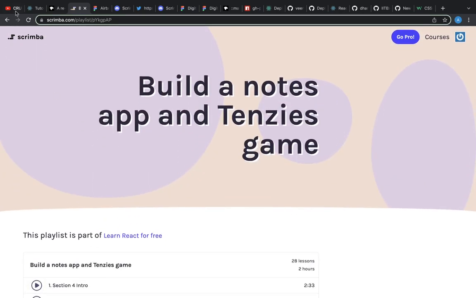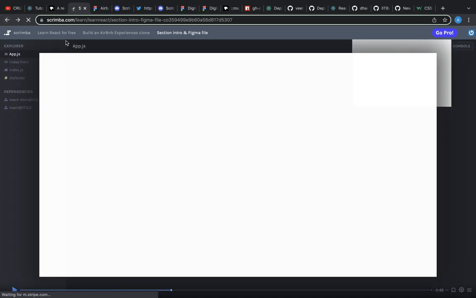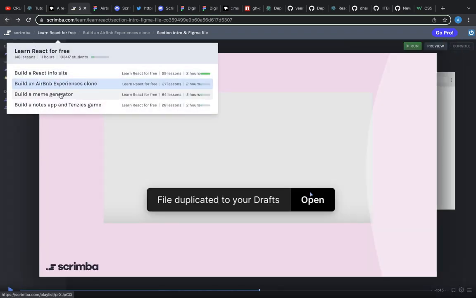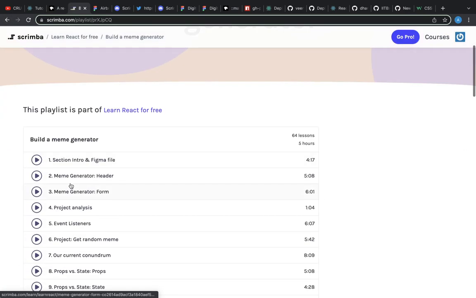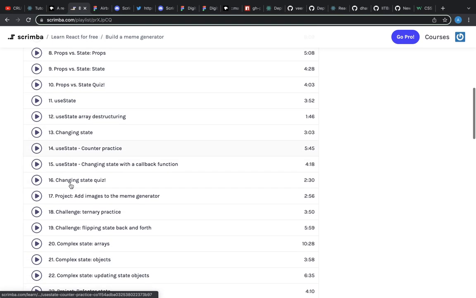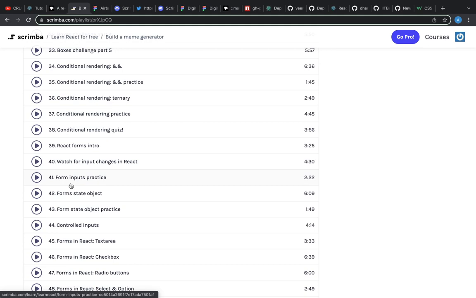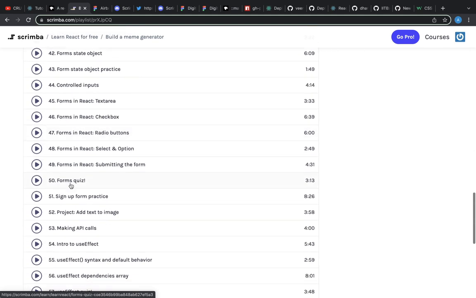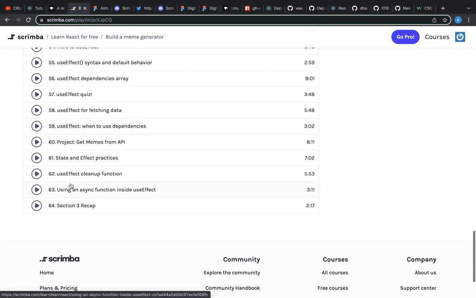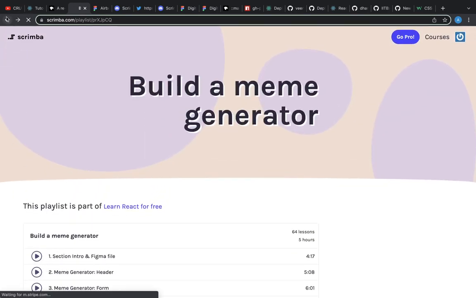We can try the Notes app. Please don't say that we need to do something, all of these, before we go to the Notes app, please. No, I think we'll have to do it.